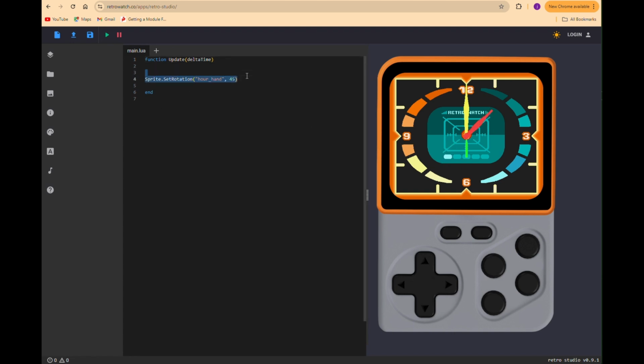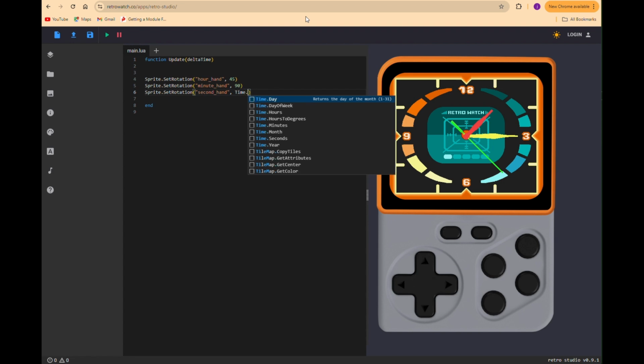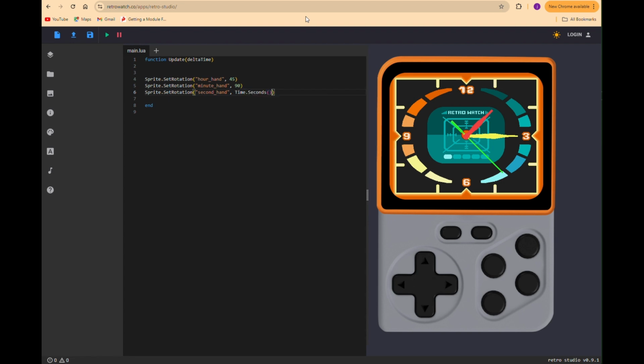And then we can do the same thing for the other ones. And now we should be able to see all of them. All right. Of course, that's not very interesting because it doesn't actually tell the time, but we can fix that. We can use our time functions to get the actual time, in seconds.